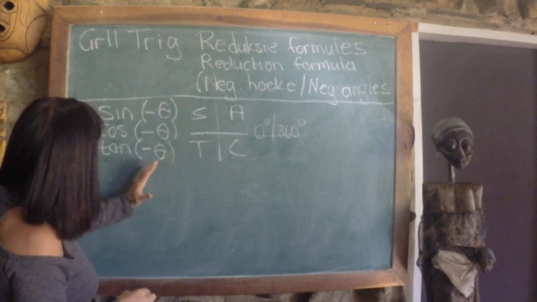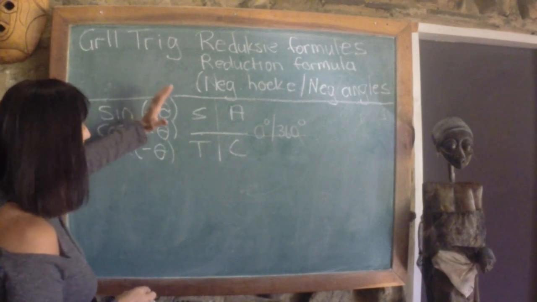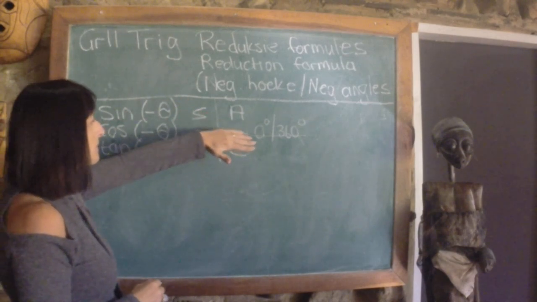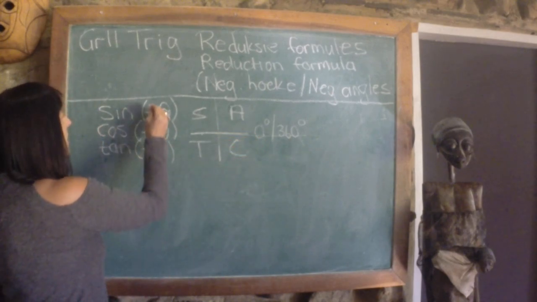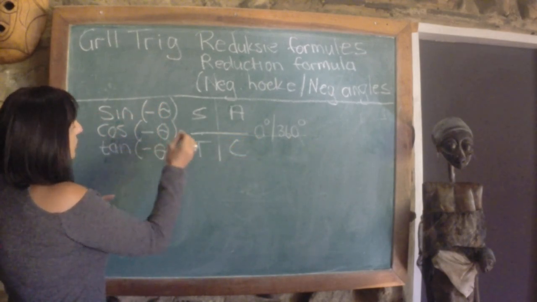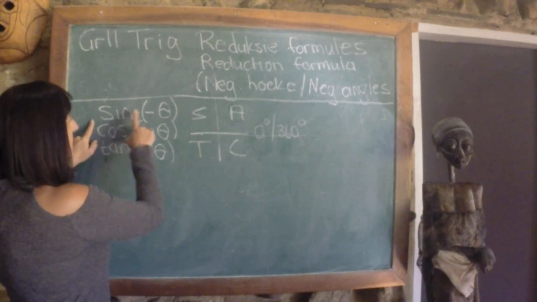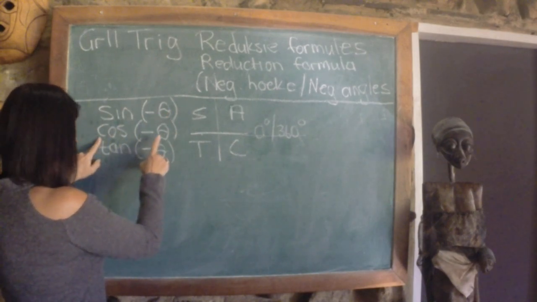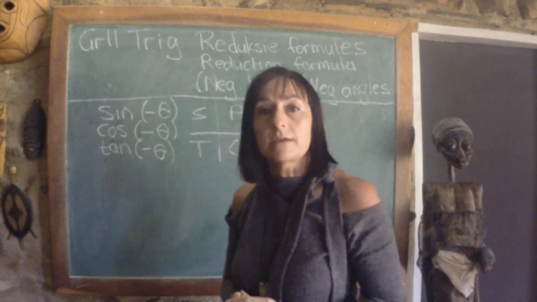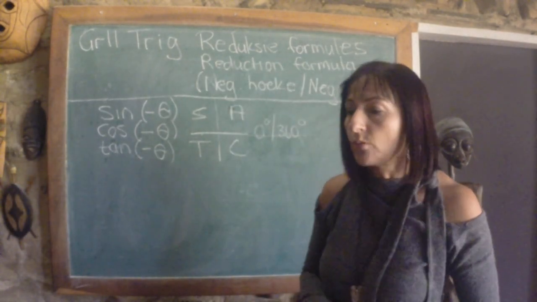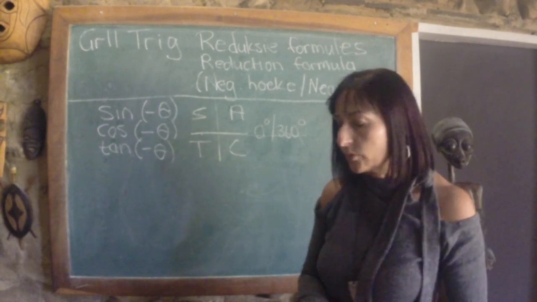So dit is hoe ons dan negatiewe hoeke hanteer. Ook op ons kaasdiagram, ons gaan kyk hoe lyk sin, kos en tan in ons 4de kwadrant en dan kan ons dit gaan oorskryf as minus sin theta, kos theta, minus tan theta. Met dit in gedagte graad 11, kom ons doen 'n paar sommetjies waar ons met negatiewe hoeke gaan werk.